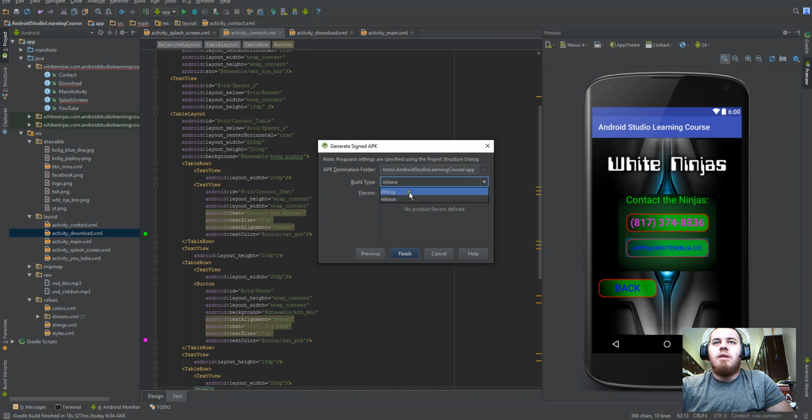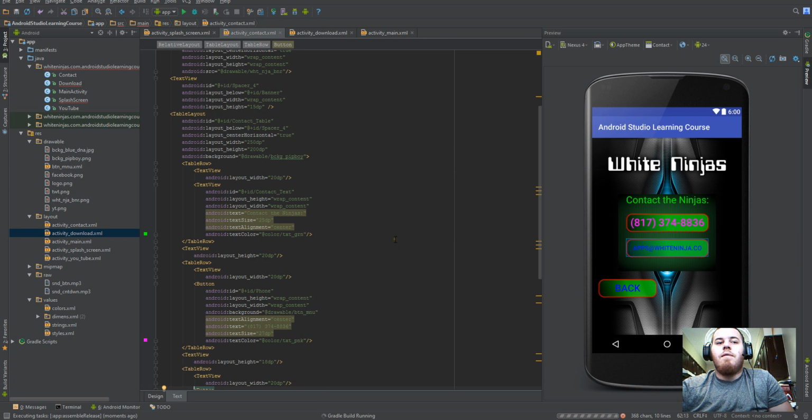Now this is where you can say debug or release. If you're just going to do this as a debug type, this is where beta testers and alpha testers and stuff like that come into play. But if you want to launch this to where people can view it right now and it's live to everybody within just a few hours of updating, just click Release. Now once this is done, you've got the build grade right down here. See it pop up. Now we're just waiting on that to finish.